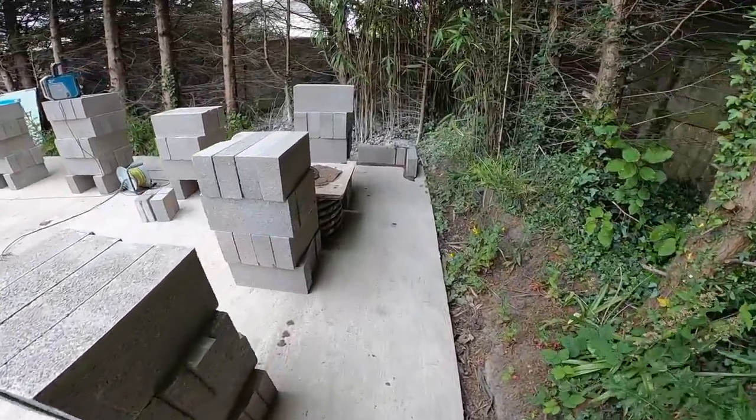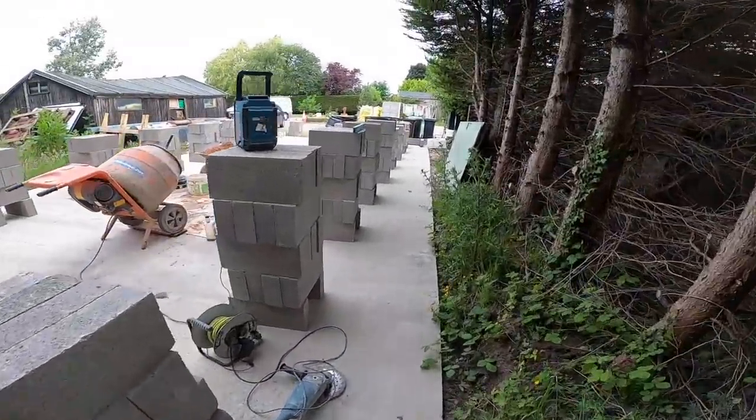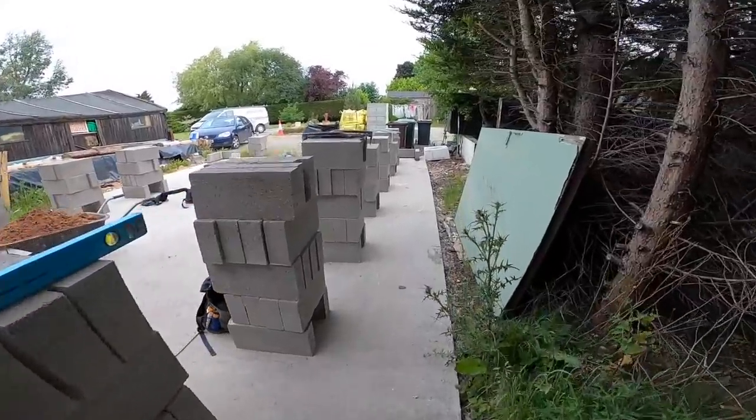Here we go, brew time. Well, it's only 9:15, but we're going to have an early brew. Alex is ready for it after moving a load of these things. Yeah, all corners are in.